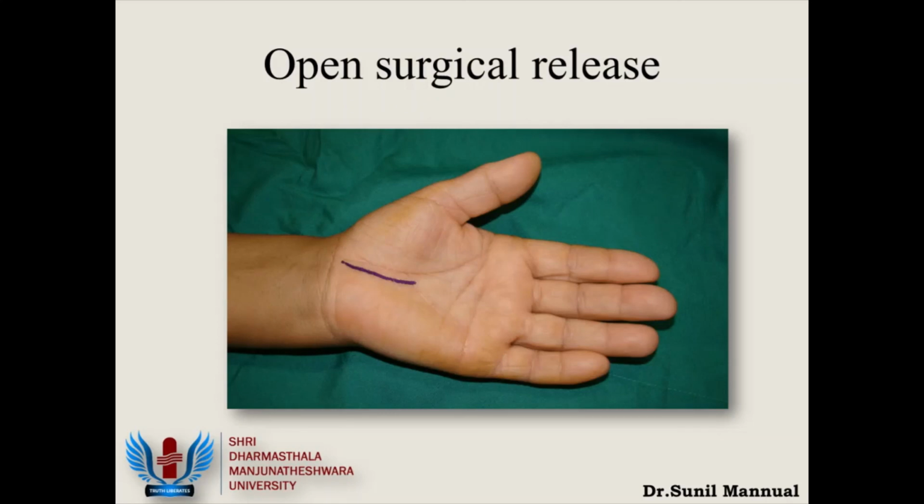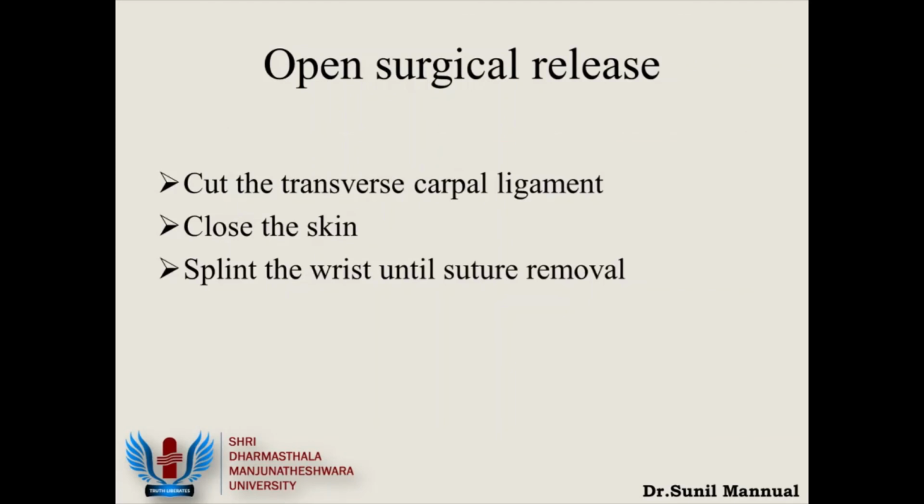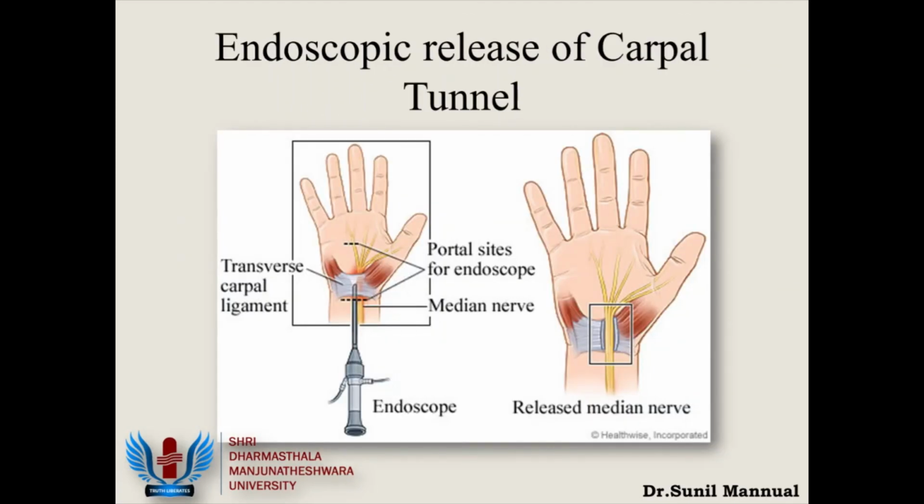Moving on to slide number 25, there is a picture of how an endoscopic release of the carpal tunnel is done. Here, using an endoscope and taking a port from either proximally or distally, we are able to go directly into the carpal tunnel. So literally the scope will be inside the carpal tunnel along with the median nerve, and from there, using the camera of the endoscope, we are able to see the roof of the carpal tunnel. That means from inside we are able to de-roof it, and then use a knife to remove the roof of the carpal tunnel. So here the advantage is there is no skin incision over the carpal tunnel.